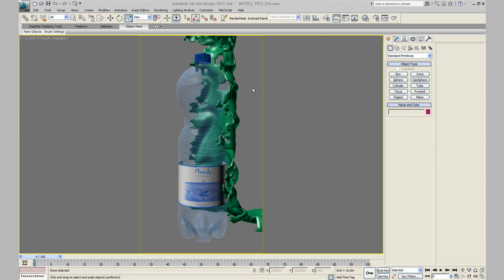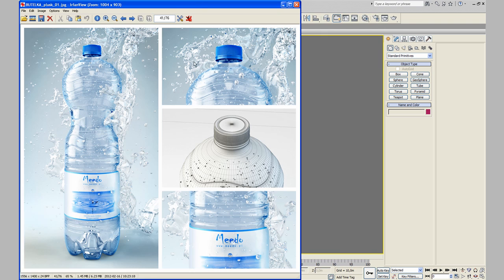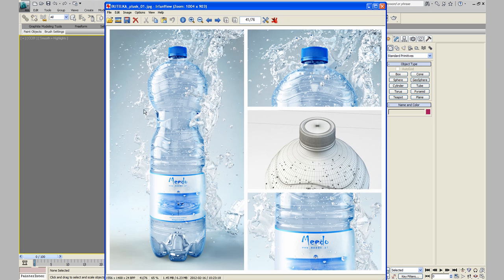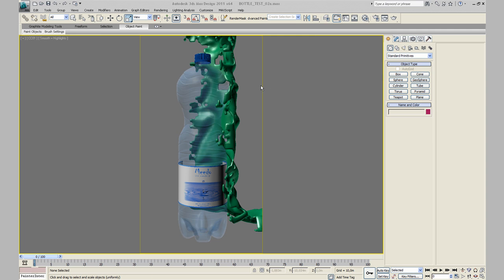Now when we have our geometry ready, we can of course adjust it by using the push and pull tool, trying to find a better shape, but this is actually the part where you have to use your imagination and try to play with this shape. But also what we can do is try to create a lot of water drops flying everywhere, like I did in the original project. So let's go and do this.